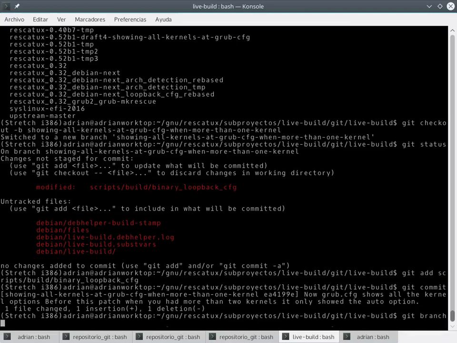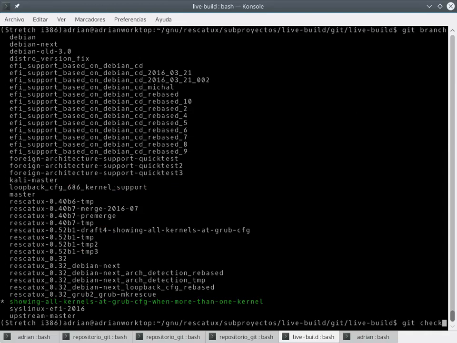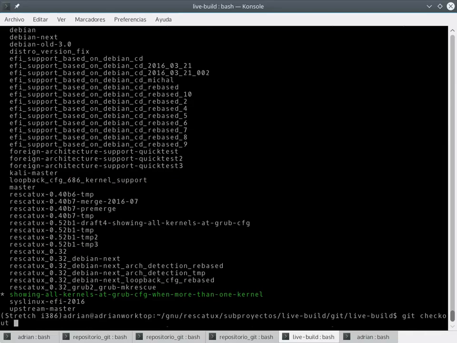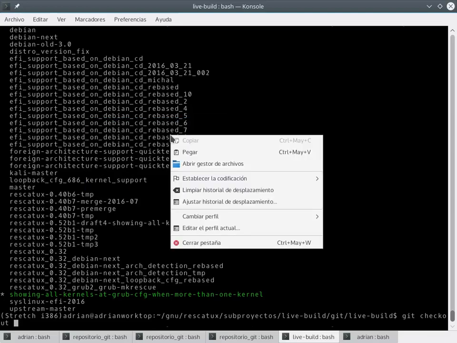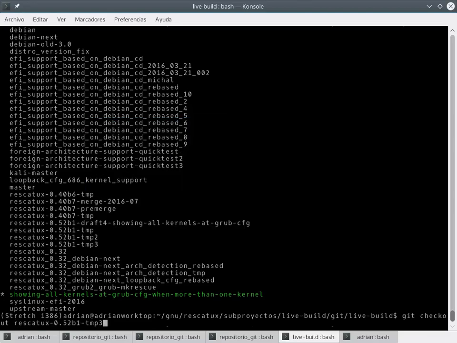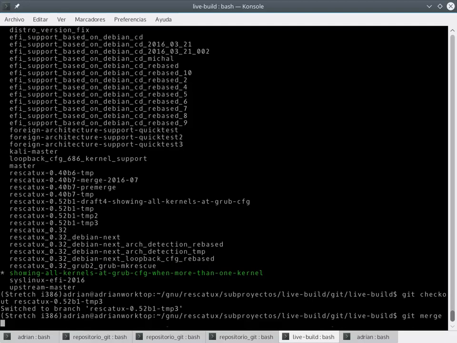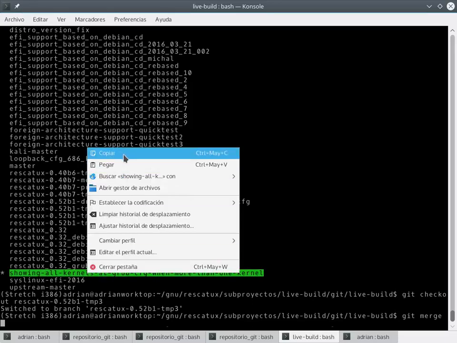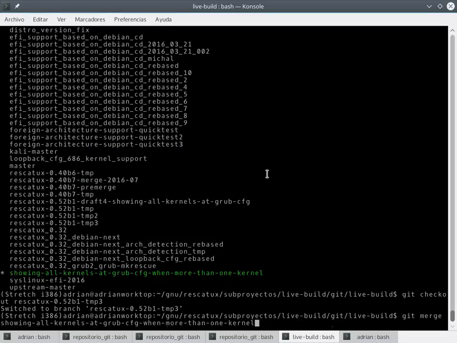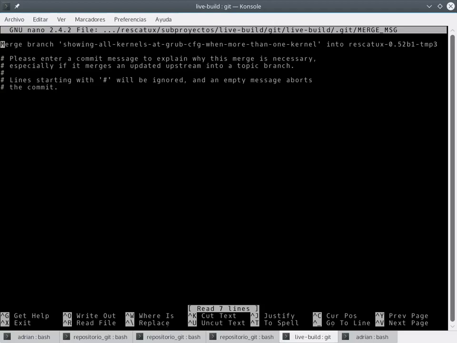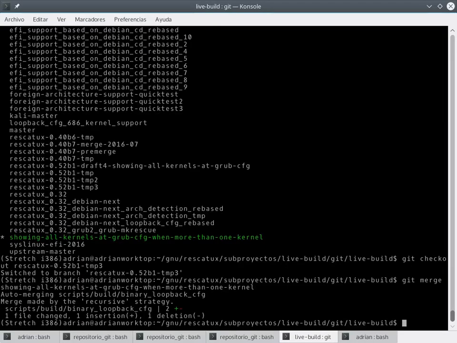So here I am in this branch. So now I go into the Rescatux TMP3. Yeah, I can put this here because it's nice to do this. So I can merge this new branch. So I have 3 branches right now which I am using.